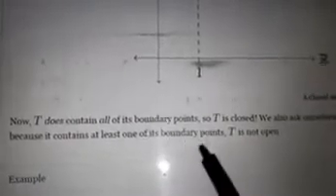How is it a closed set? Now, T contains all of its boundary points. So, T is closed. We also ask ourselves again if T is open, but because it contains at least one of its boundary points, T is not open. One more example: finally consider the set S = {Z belongs to complex, real Z is greater than 1, imaginary Z is greater than 2}. Here it is open. Why? This is imaginary, this is real. So, this is an open set.